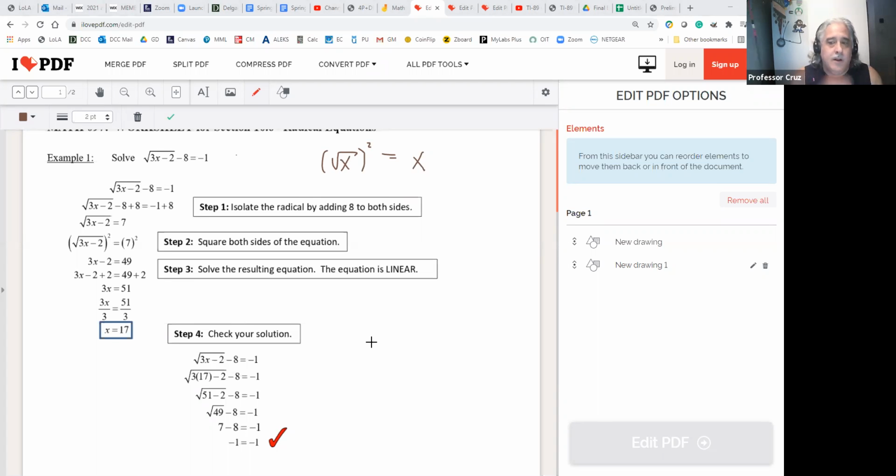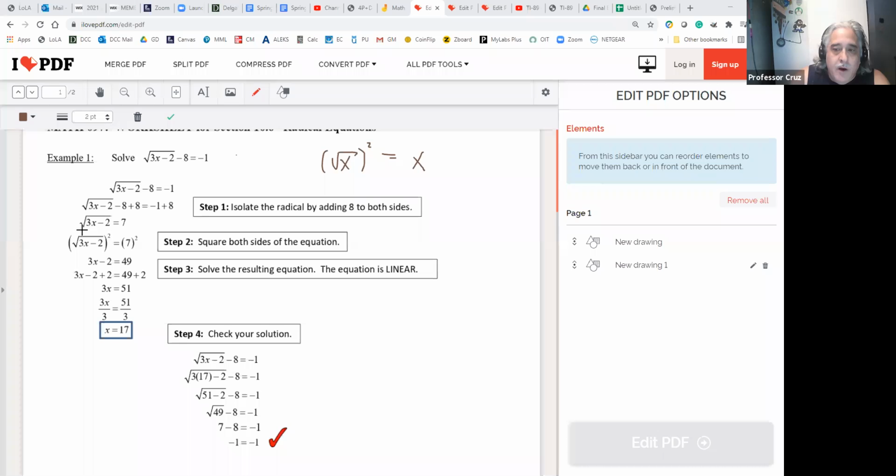Okay, so what we got to do is take care of that negative 8. Neutralize it by sending it over to the other side. So negative 8 plus 8 gets rid of that, but we got a plus 8 on the other side, so we end up with negative 1 plus 8, which is 7. Now you got your radical isolated. Then when you square, you're not going to have so much of an issue because it's going to be nice and neat. Believe me, you don't want to square like this, because there are some that you're forced to, but we don't cover those.